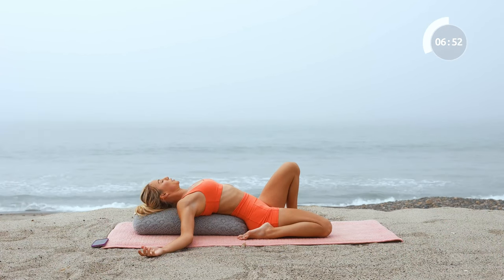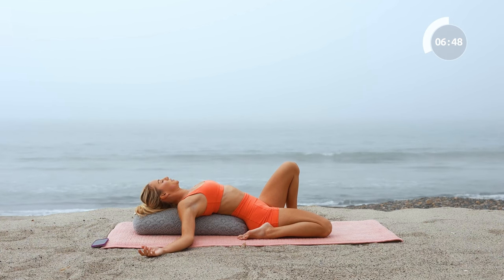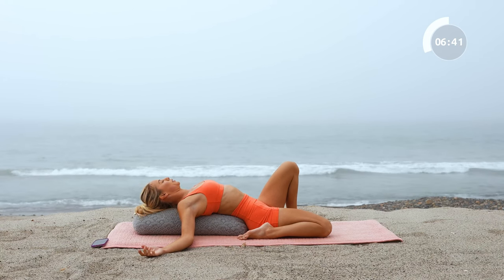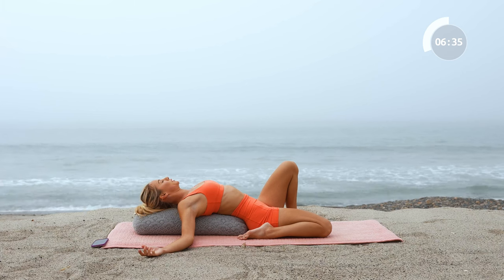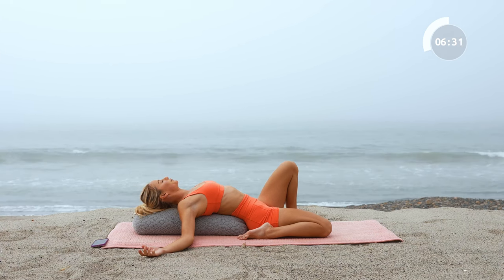Good, remember to breathe and use your breath to open up these tight areas. Visualize the breath moving into these dark spaces. Maybe there's some cobwebs in there. Imagine your breath just removing those cobwebs, opening them up, making them nice and bright and open.